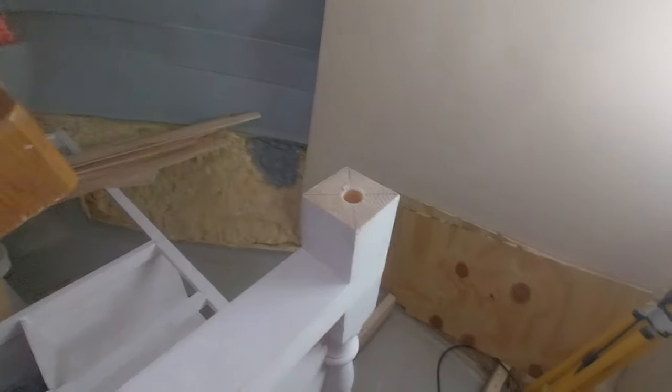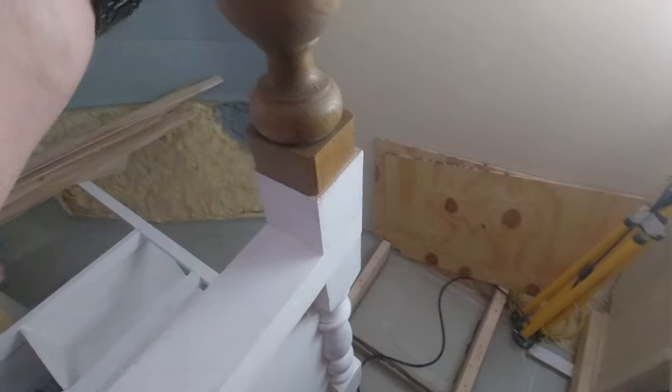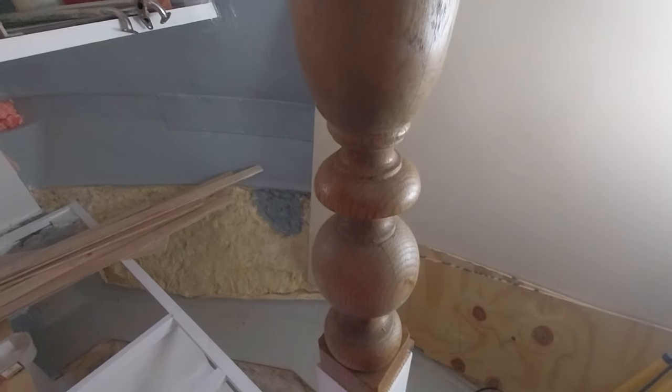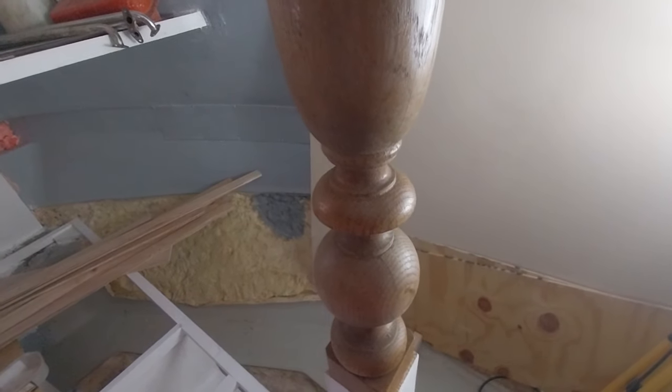What I'm doing is drilling some holes in some oak spindles that I've got, and the idea is to put them on there. The holes are basically so I can put a dowel in there and glue them up with some epoxy. There will be another one on top of that — I can show you that as well. That will go on top of there, and then that will be the bedpost on one side.